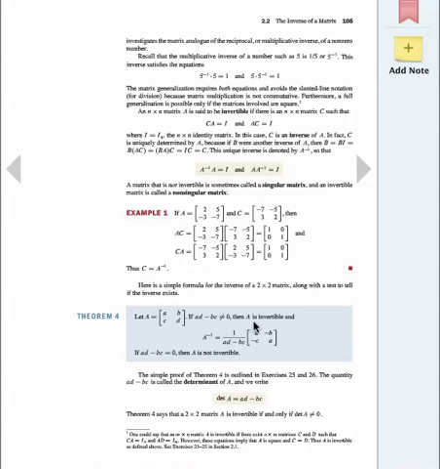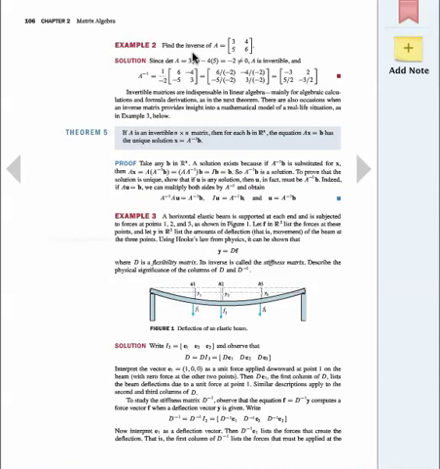Theorem 4 tells you how to find the inverse of a 2 by 2 matrix. It is not useful outside of that context, but it is useful there. This is also our first hint at something called the determinant, which we'll study later on in the course. Don't worry about it too much for now. Example 2 lets us use Theorem 4 to find an inverse of a matrix. It's not terribly interesting.